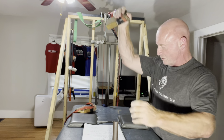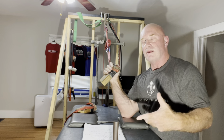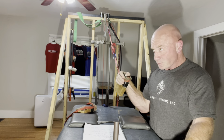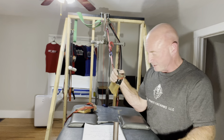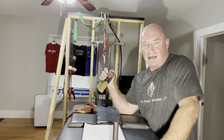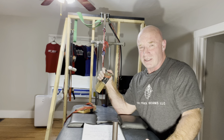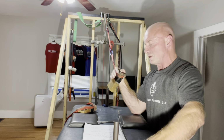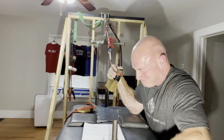Okay, volume day is 80% of your one rep max. Louis says 80% of your one rep max. So if you're squatting 800 pounds, you do 28 reps with like 640. I can't do 28 reps with 80% of my one rep max. I can do a few doubles and a few singles. So the conversion from powerlifting to arm wrestling isn't quite direct.